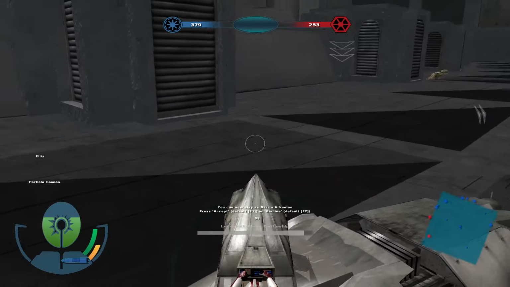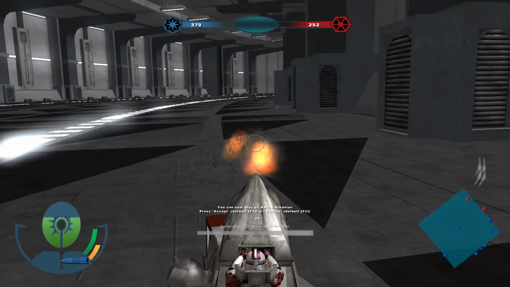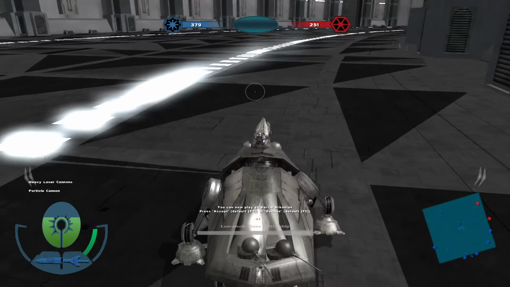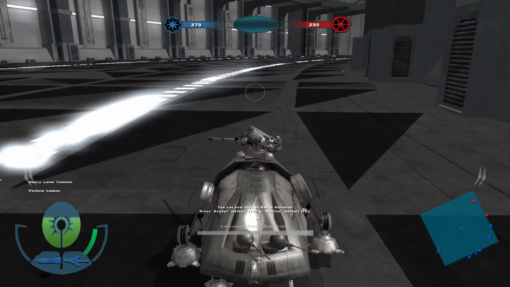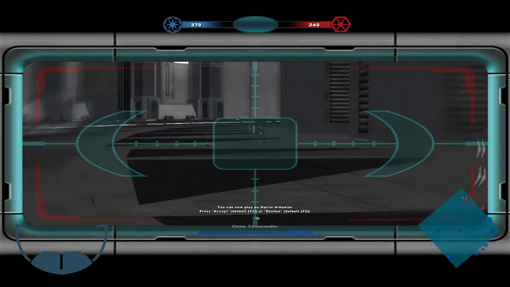And then lastly, we get the particle cannon itself. Okay, so the particle cannon is the more exploding one, and then the other, the heavy laser, I guess that makes sense, heavy laser cannons would be the heavy lasers. As you can see, I am a prodigy.